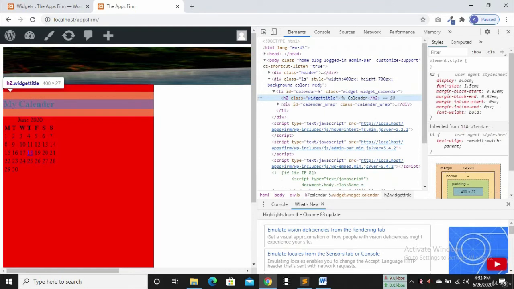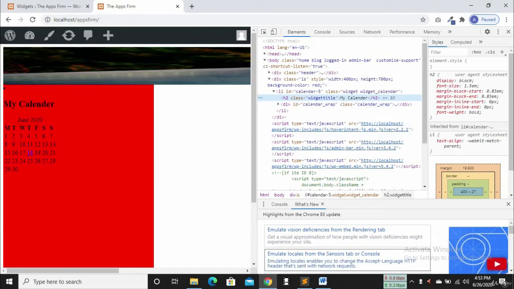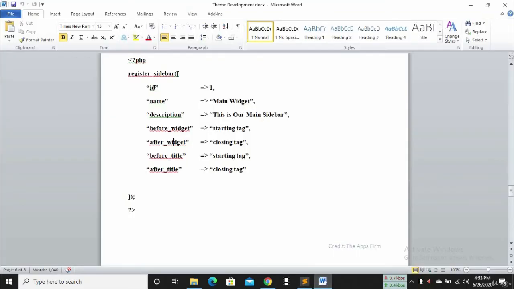Sometimes I need to set a different tag in here. I need to set h3 or h4 or h1. So at this time I can change the tag by using before title, after title.